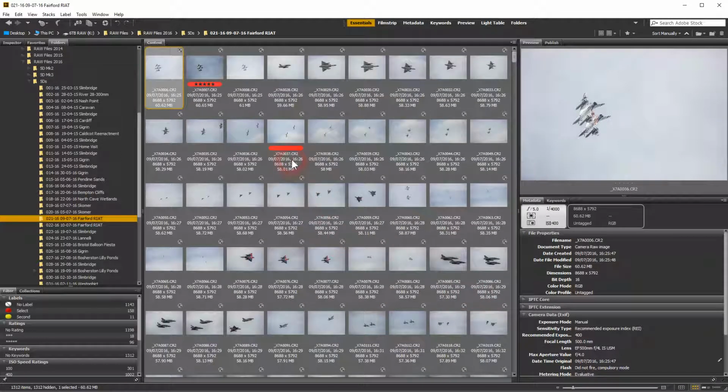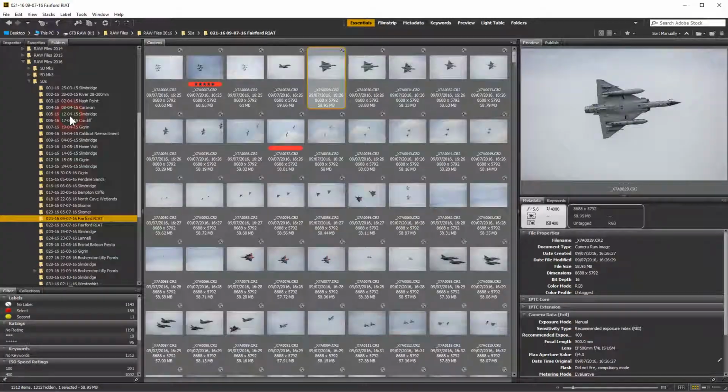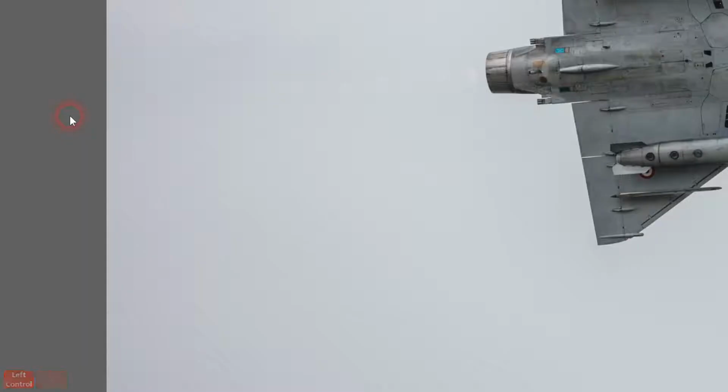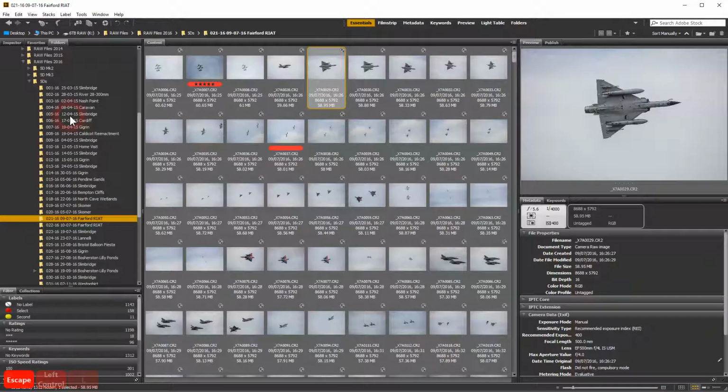And then once we've applied red labels, we can sort them by just selecting the red labels. So say we want that one there. And you can see we've got an enlarged view here. Now normally I'd select them using the loupe view, but unfortunately I'm using a small area of my 4K monitor, and if I go to Control L, you're just seeing a small portion of the screen. So I'll just escape out of that.